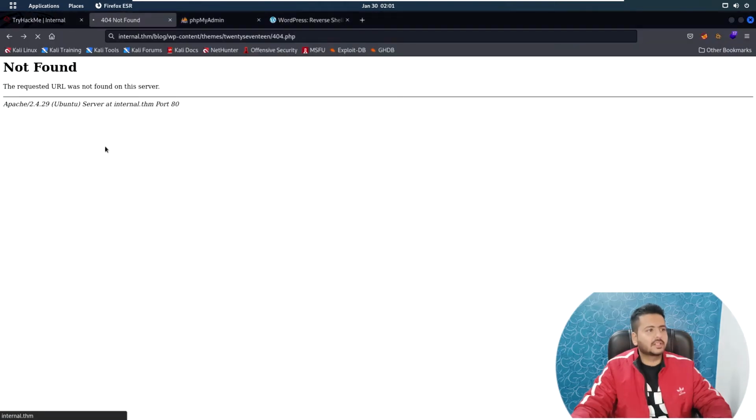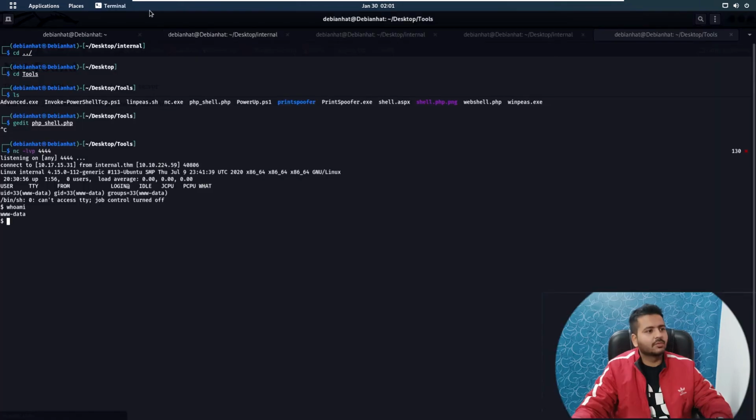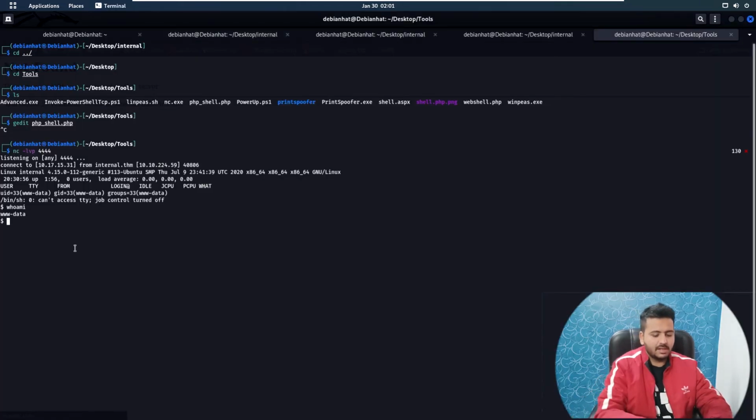Okay, let's get back to show you some of the mistakes that we might make while doing things. Make sure to change it to contents or the particular directory that you are going to look into. You should be particular about these things. And the most important thing, once we have got the shell, I'll try to get a proper shell on this box.